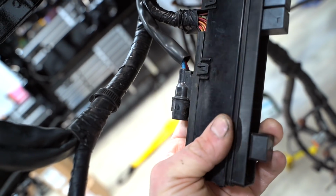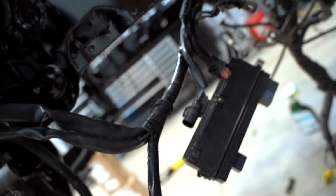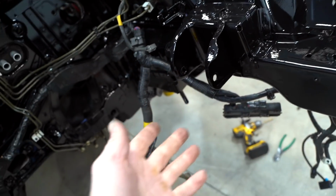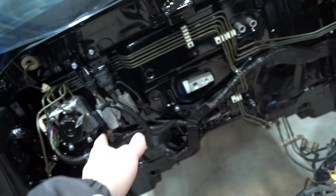Those are the only wires we need to extend. There are two thicker ones right there, which are like 8 gauge maybe, and then a bundle of wires inside this. Everything else though, plenty long enough to easily connect to anything that we need to connect it to. All these are long enough. Super excited for that. That's kind of how it's gonna run, underneath that motor mount like we discussed earlier. From pretty much that Y right there, over is all stock.